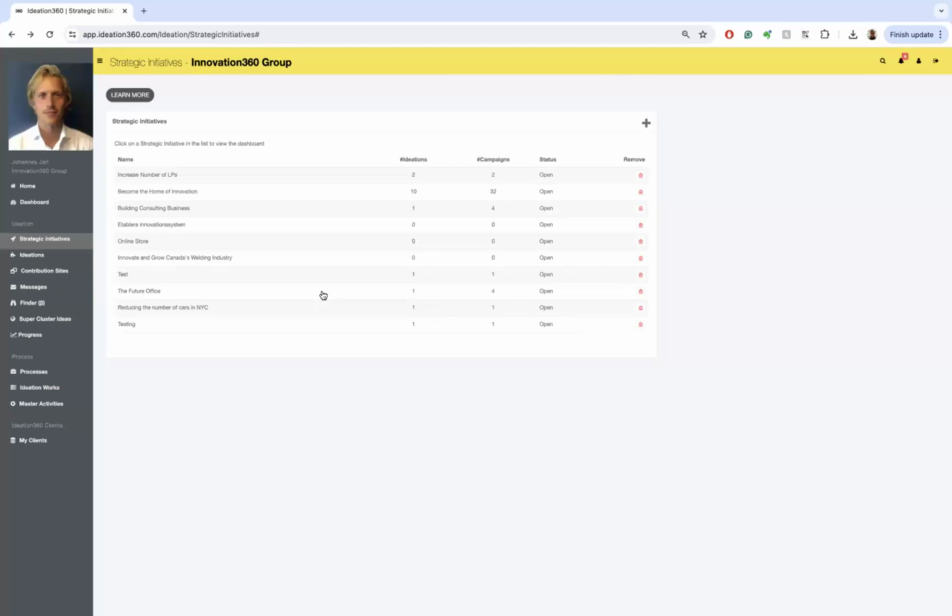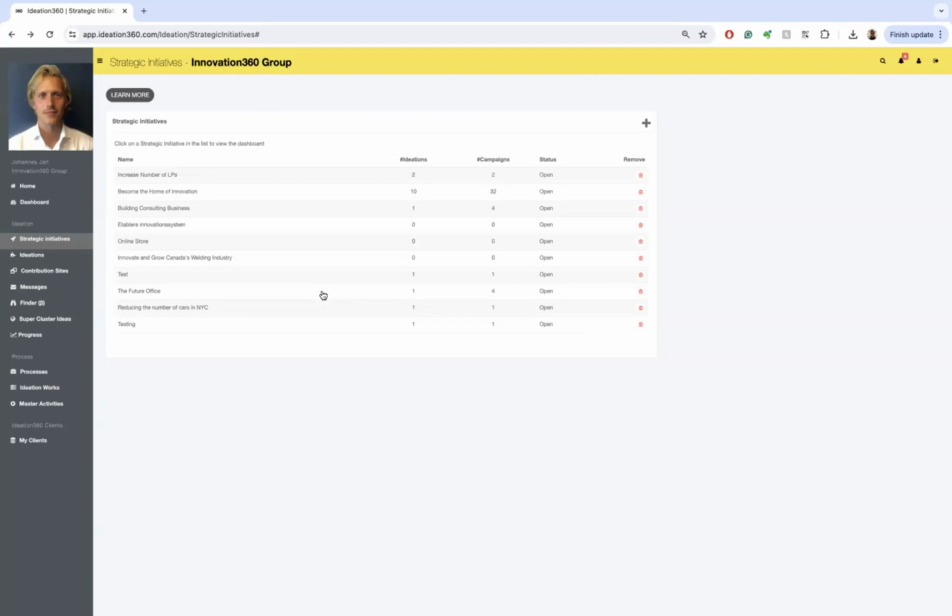What are the differences? Then you have contributors that are invited to a contribution campaign. So there can be maybe 100 people inside a large organization that have access on the inside of Transformation 360 to do all this work. They are the ones that are following processes and working inside the system. And you can have 10,000 people that are contributing and see the contribution sites that we're about to start here today. So that's the difference between the two. I'm going to show you from start to finish how to do this.